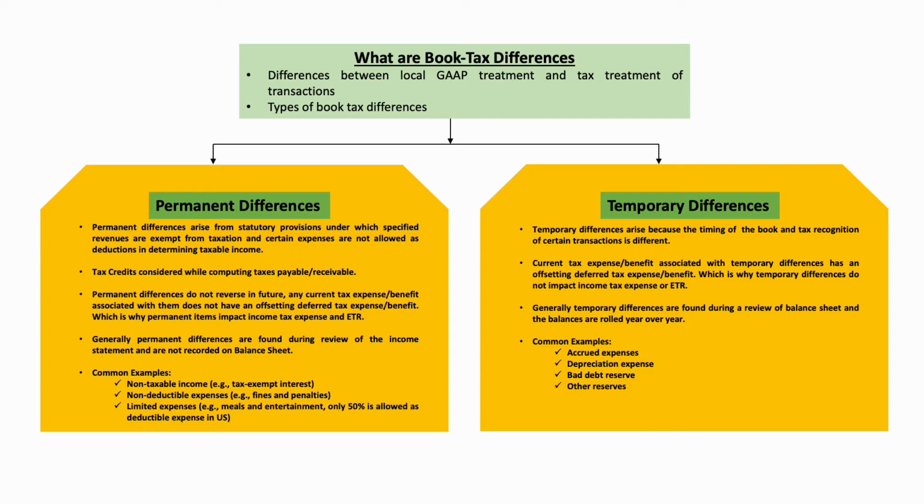So these differences generally include accrual of any liability in your books of accounts, but your tax law may not allow the expense deduction of that liability unless it has been actually accrued. So the common example could be a bad debt reserve. So you may recognize a bad debt reserve on your balance sheet and book an expense on your P&L statement on the basis of an estimate of the amount of bad debts you expect to incur in the next year. But when it comes to the tax return, you are allowed to claim a bad debt expense only if you have actually incurred the bad debt expense and you have actually written off the balance from your books of accounts.